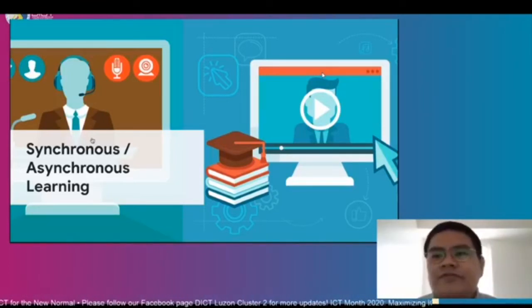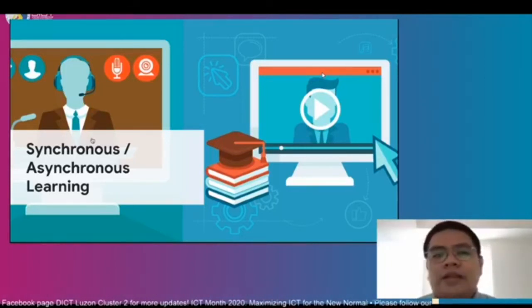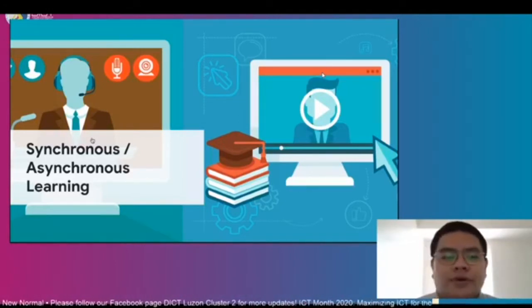Synchronous learning is the face-to-face interaction that we did, versus asynchronous learning, which was the independent learning, where our students would be able to balance the content that they're learning with content that they can research and do at their own time.